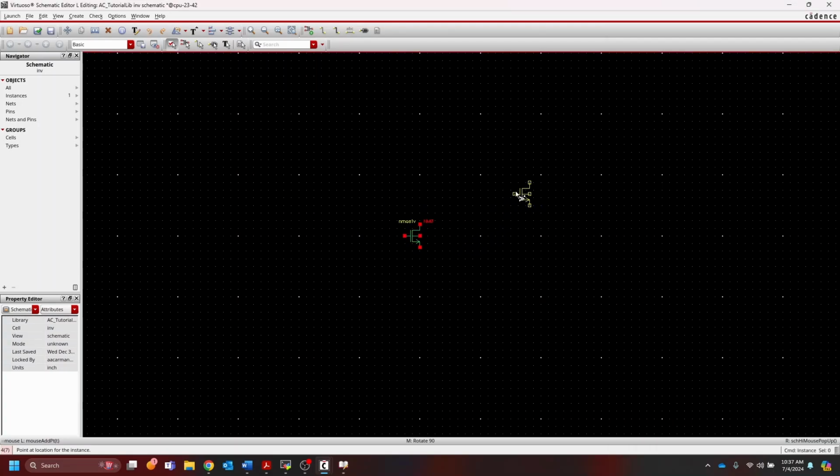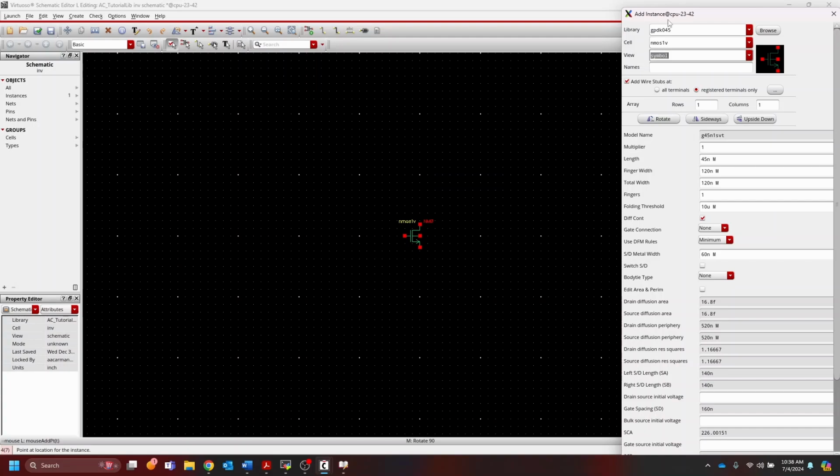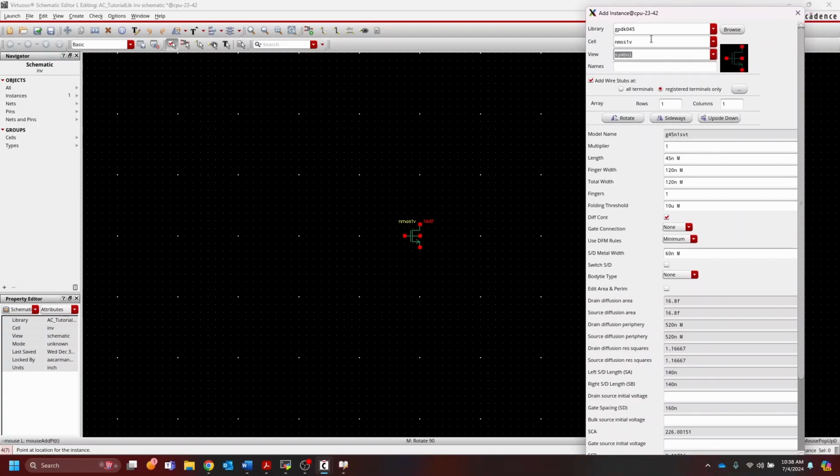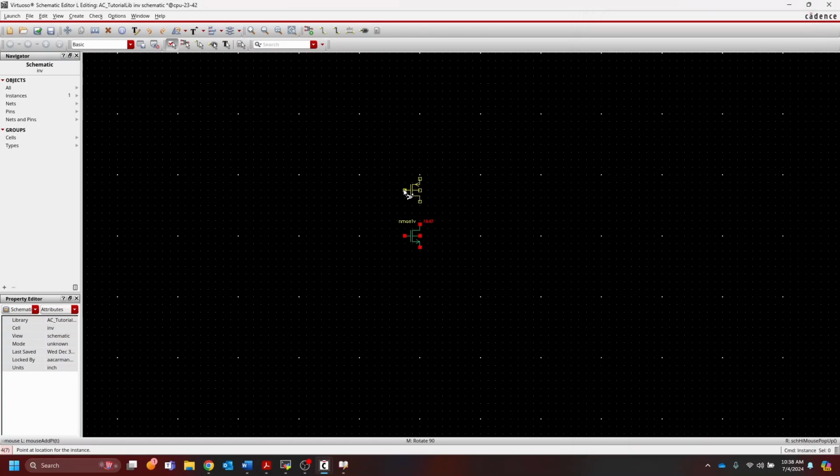Now, from this side, I still have an NMOS selected. If I want to get that instance window open again, I could press I, but what happens is that the instance window is minimized, or it's behind our schematic window, so we'd have to manually go over and click back to it. Well, what you can do is press F3 once, that'll close the instance window, and then press F3 again, and it'll open it right back up for you. Now here I can press Shift Tab to go back up here, and instead of NMOS 1V, we're going to use PMOS 1V. So this is the PMOS counterpart to the simple NMOS that we used before. We can see that its length and width are still the same, and we can just put this right here on top of this guy.